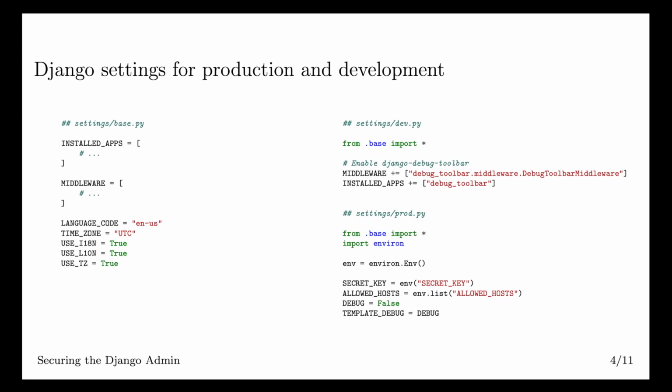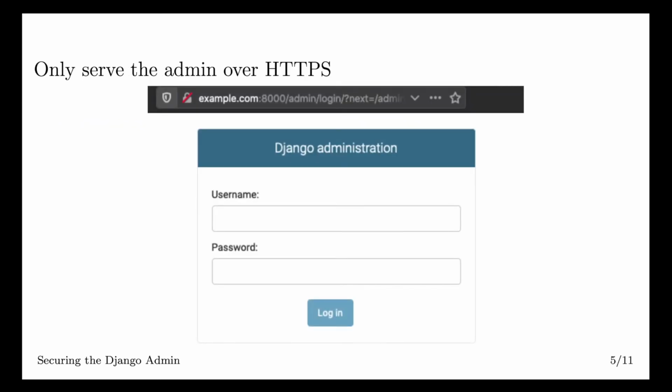The other thing I wanted to talk about is only ever serve the admin over HTTPS. There's a small caveat to this, but it basically almost always applies. Serving the admin over plain HTTP can compromise your users' credentials. Even serving it over both HTTP and HTTPS is bad. If you or one of your users accesses the admin over public Wi-Fi over plain HTTP, it's pretty trivial to capture the username and password.